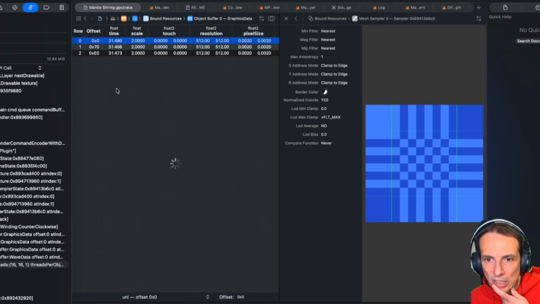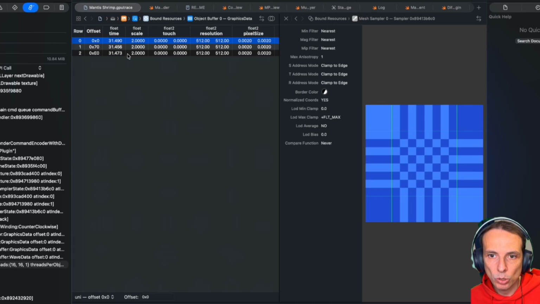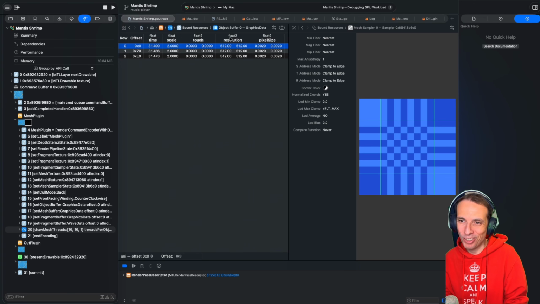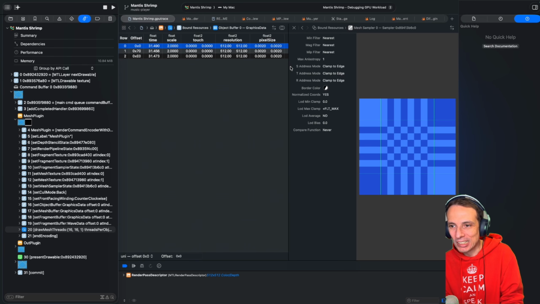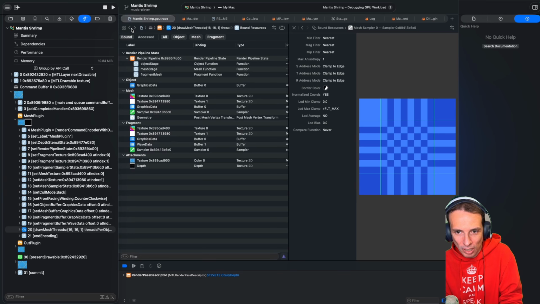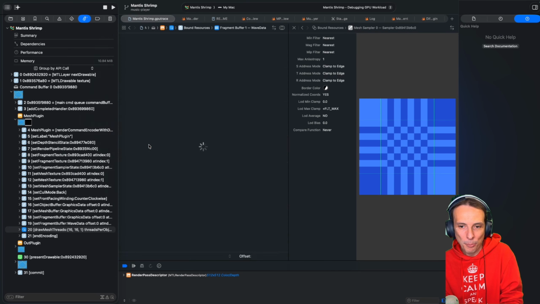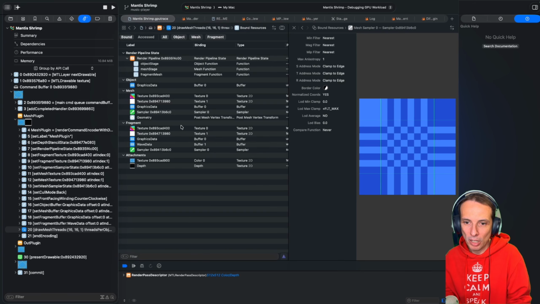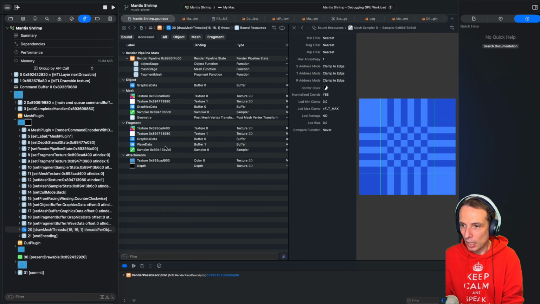You can inspect the graphics data, which is what I passed to all the different stages. So you have the time variable, the scale. Actually, there's a touch variable, so you can touch. So you could do interactive things. You could maybe make a game with Mantis Shrimp. I don't know. The resolution, pixel size, and maybe there's something here. There's something wave data. This is what I mentioned because I'm making now the histogram for an MP3, but I'm not sure if this is going to be ever released, but that's something I have in there.